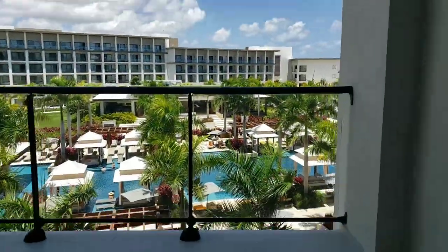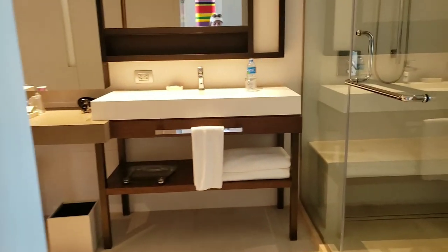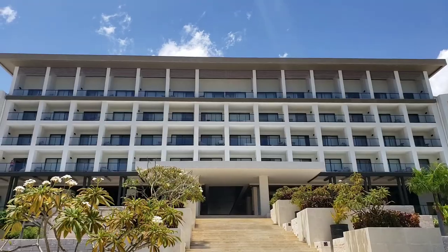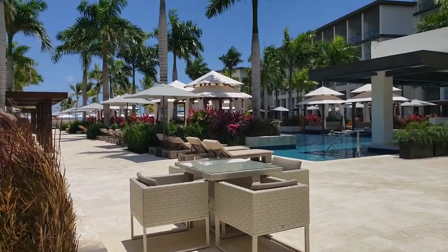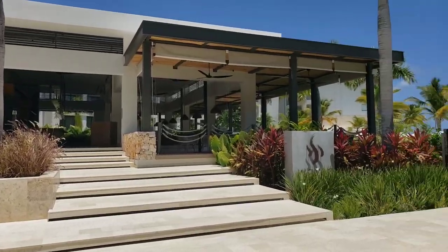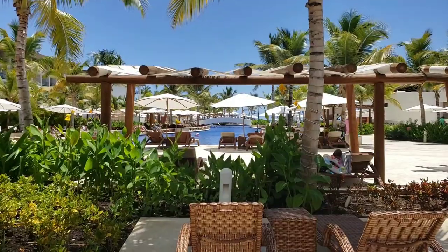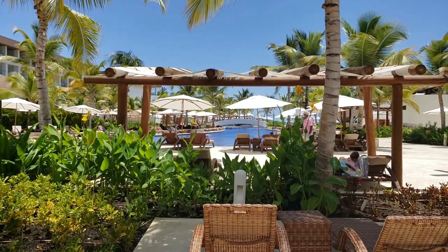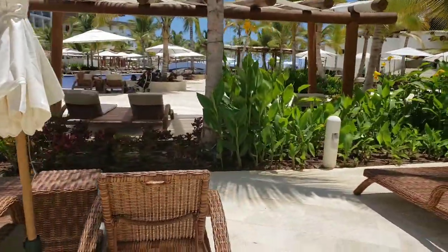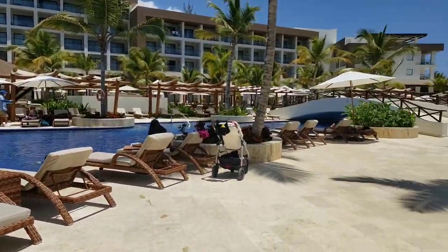All the rooms are new — not really big, but comfortable and stylish. This is how the buildings look, and of course there is an elevator in each building. The territory of the resort is not really big but everything looks nice. There are several swimming pools, and the sun chairs are soft and comfortable. By the way, there are Bali beds which are not included — you have to pay for them.